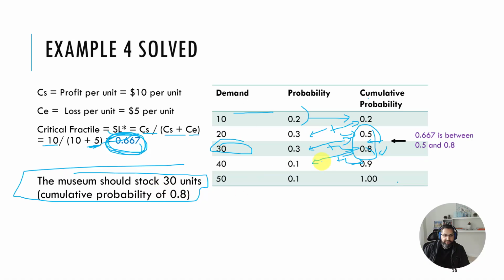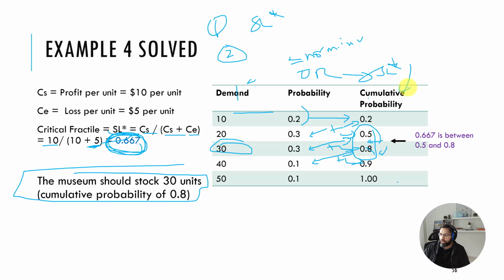of 0.8. So it's very easy. The first step is always to find the optimal service level. The second step is, if you're given a normal distribution, you can use equals NORM.INV or NORM.S.INV and then multiply the z-score by the standard deviation and add the mean. Or you look up SL star in the cumulative probability column. So hopefully this made sense. If not, you can rewatch the video about the examples, or when you do the homework problems and solve them, watch the help video for that, it will make a lot of sense.